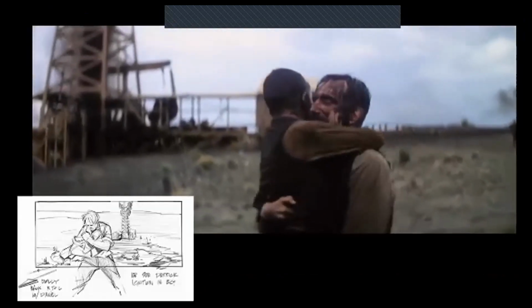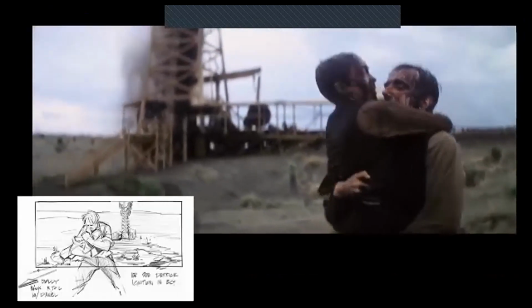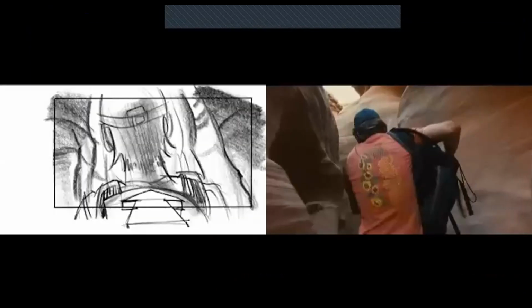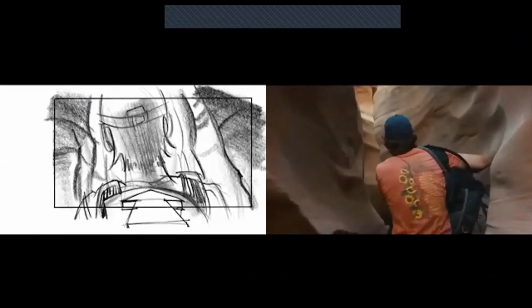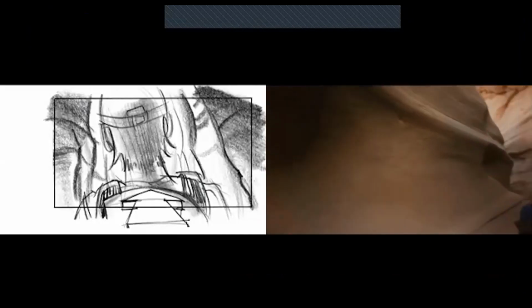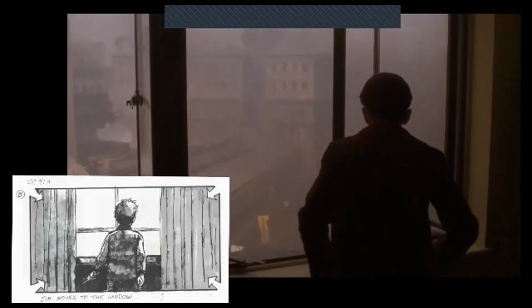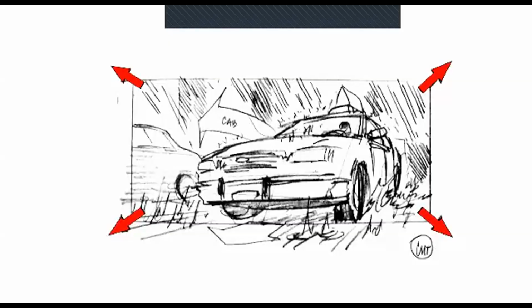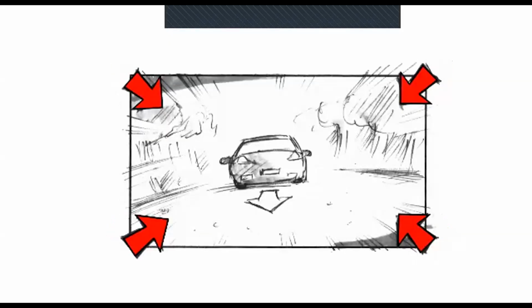Now let's talk about camera movement. Camera movement arrows also aren't really standardized, but let's go over some common ways camera movement is illustrated. Dolly movements are typically done with one arrow, often narrowing a little bit to suggest movement in or out of 3D space. Both dolly shots and zooms can also be illustrated by placing arrows in all four corners of the panel. This shows a widening or narrowing of perspective.